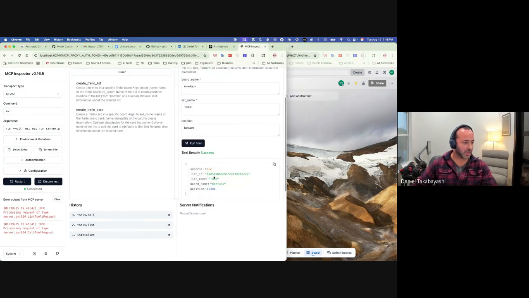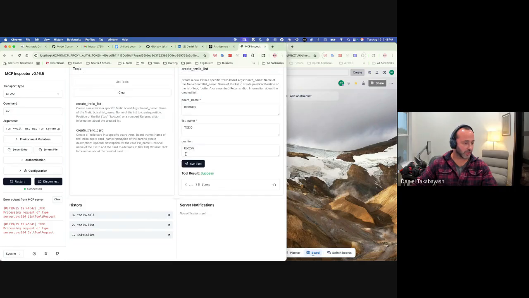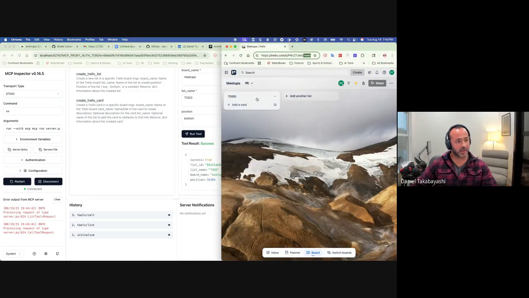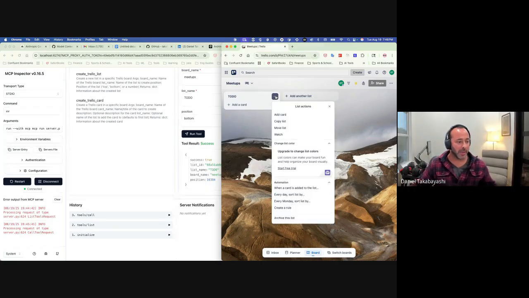So test succeeded. This is the result of the tool calling, right? So my tool is working, my MCP is working, and this is the card created. What I'm doing here is, this is just Python, right? It's just Python using an API to create a card. So there is nothing amazing, right?